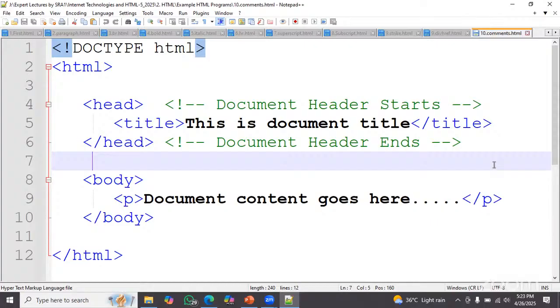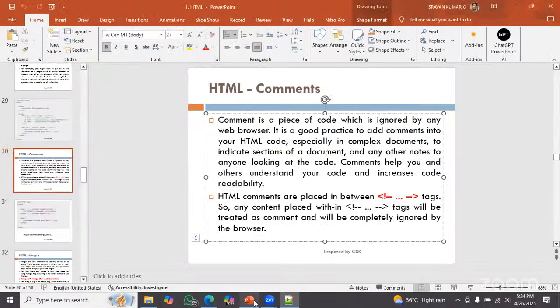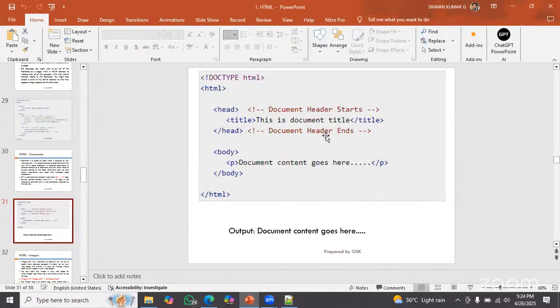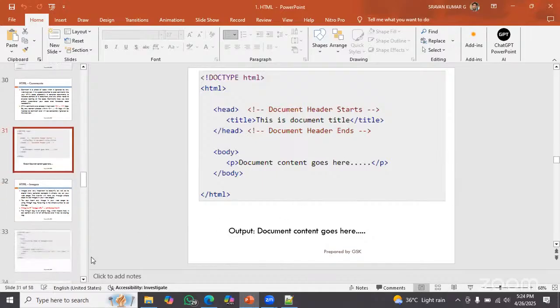Comments will not be shown on the result page. So this is the code we executed just now.